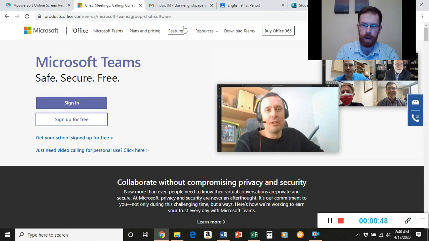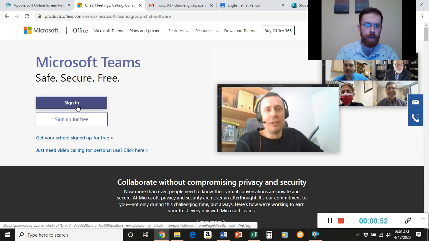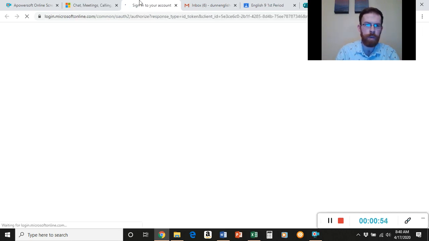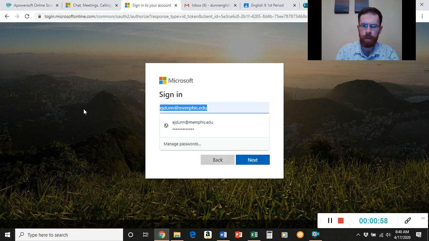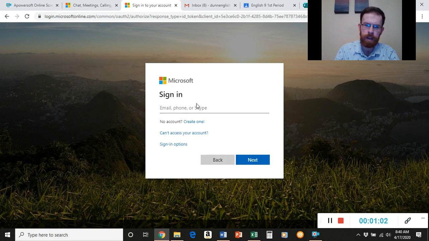Now if you are on the Microsoft Teams website, whether it's the app or the website, you can sign in. When you sign in, first and foremost, you need to clear out everything that might have other people's information on it. And you're going to need your student lunch code.